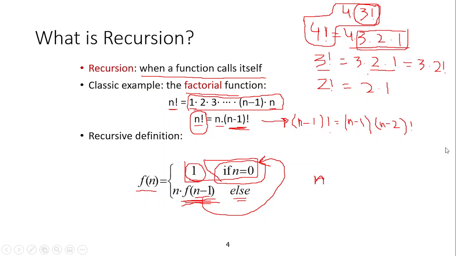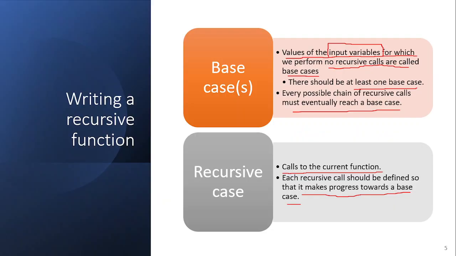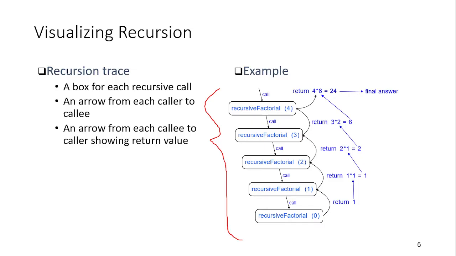So once you reach the base case, then you know the value of 0 factorial, फिर आप इसको वापस fold back करते हैं in order to find the value of n factorial. ठीक है? This is how recursion works in the case of a factorial function. ठीक है? This is the recursion trace. ठीक है? Recursive function कैसे फैलता है और कैसे फिर fold होता है. So this is basically a trace of that.